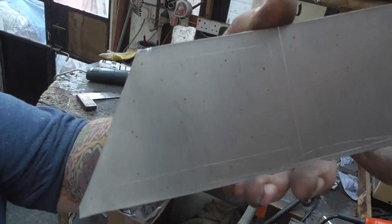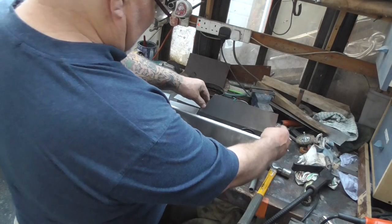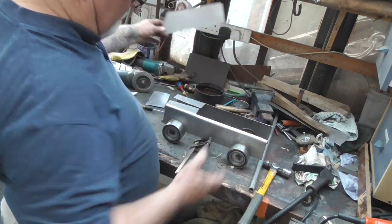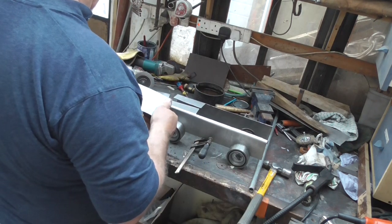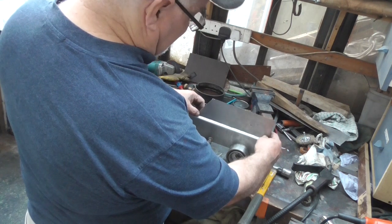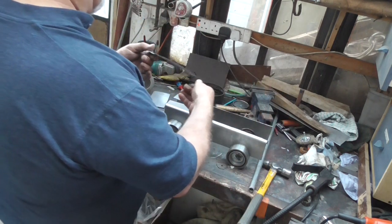I don't know if you can see that, I don't even know. Yeah, you can see it. We'll cut that out with a saw. That's going in there like that. I think if we bring it out this direction, then it will make it look smaller in that direction. So that's going to get welded on there eventually. All we've got to do is find a good welder. Because apparently, I'm not.